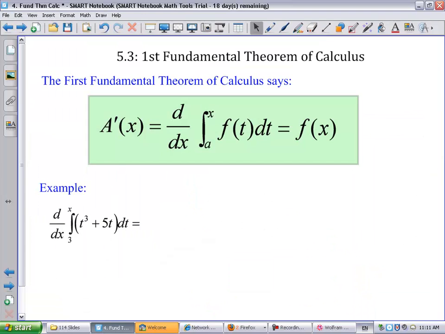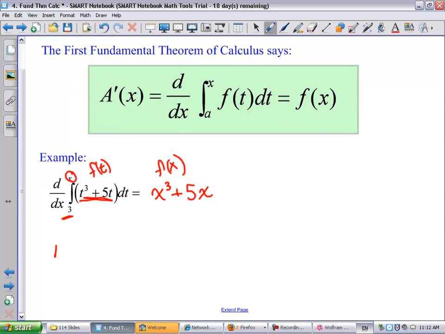All right, so let's try applying this theorem. What this theorem is saying is, if I want to take the derivative of an area function, so this is an integral from a fixed number to x of some function, here's my function f of t, I should get back my exact same function, only f of x. So all the t's switch to x's, but otherwise nothing changes. That's what the theorem says. It's saying it should be that easy. Let's check and see if they're right.